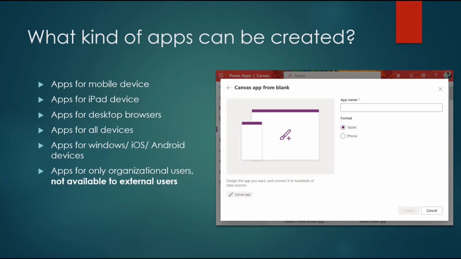Power Apps works as a container, so you have to install the Power Apps app through your App Store or through your Play Store. Get it installed on your device and log in with your organization email address and password, and you should be able to see all the list of apps which are shared with you. Now the main thing you can notice here is this is not available for external users. This is only accessible within the organization users. For external users, you can make use of Power Apps Portal, which is now rebranded as Power Pages. So that's actually an external facing website.